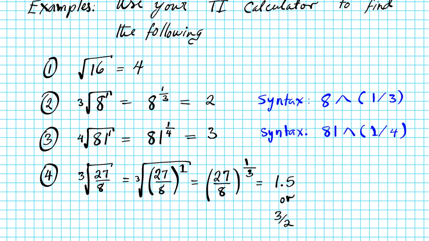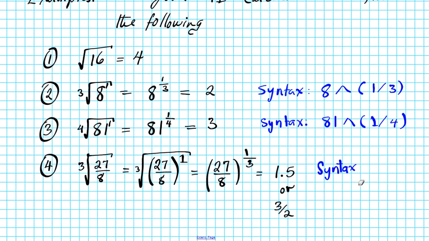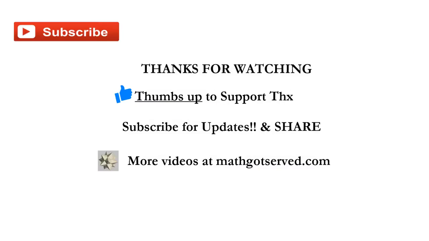All right, so let's go ahead and consider what the syntax is, what is the appropriate way to enter this term, this radical term, into our calculator. So we did parentheses, 27 divided by 8. We group the fraction in its own parentheses, and then we exponentiate the entire fraction. Parentheses again because we have multiple terms in the exponent, 1 divided by 3. And there we entered the expression and we got 1.5 as our final answer.